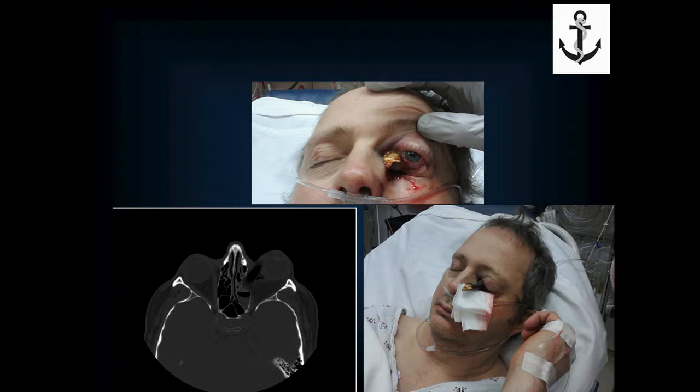And you can see just how dramatically that can present. If you look at the CAT scan, again, the right side of the slide as you're looking to it is patient's left, you can see the globe on his right that is round and there's nothing in the socket, and then the globe on the left is also round and looks like the globe on the right, but then there's that dark black thing at about the 9 o'clock position heading posterior through the nose and backwards, and that's the stick.